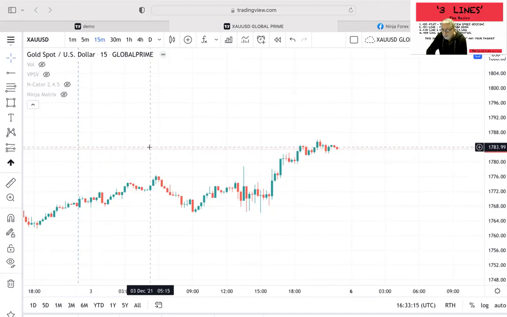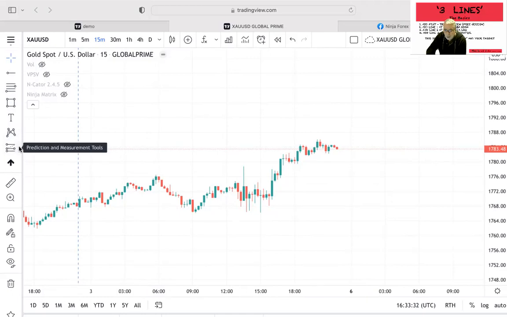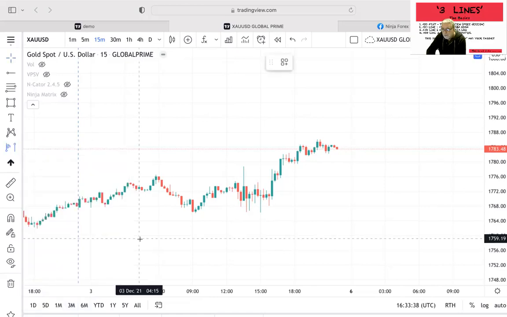So first of all, if you watch where my cursor is at the top here, and you count from this crosshair, 1, 2, 3, 4, 5, 6, 7, and then click on the arrow next to it, you've got prediction and measurement tools, and I'm going down to fixed range volume profile.